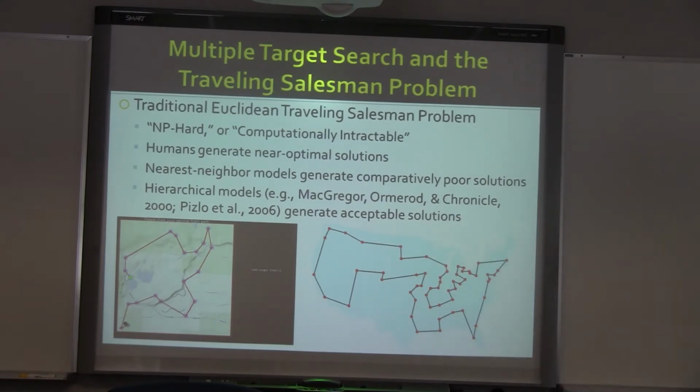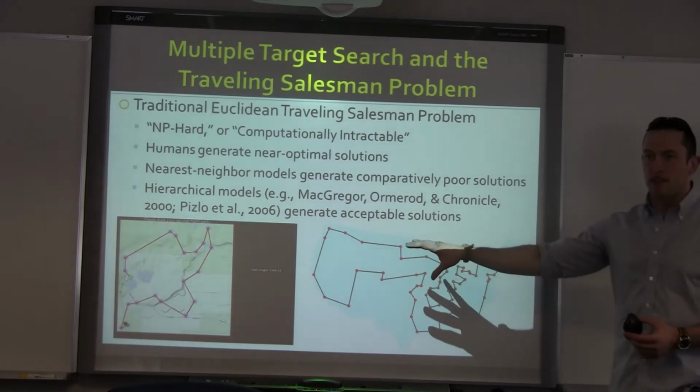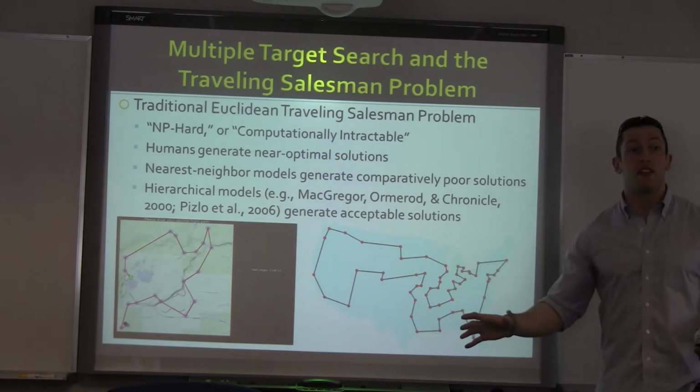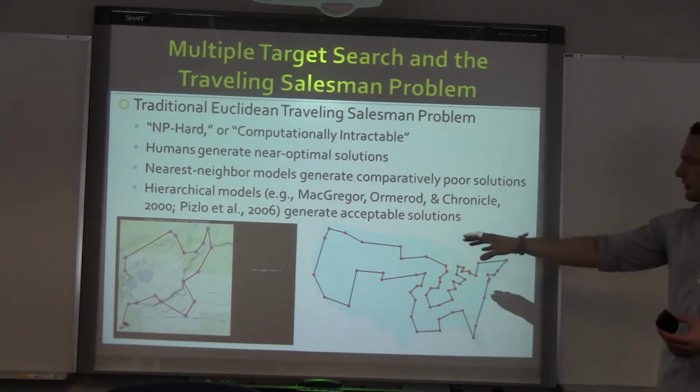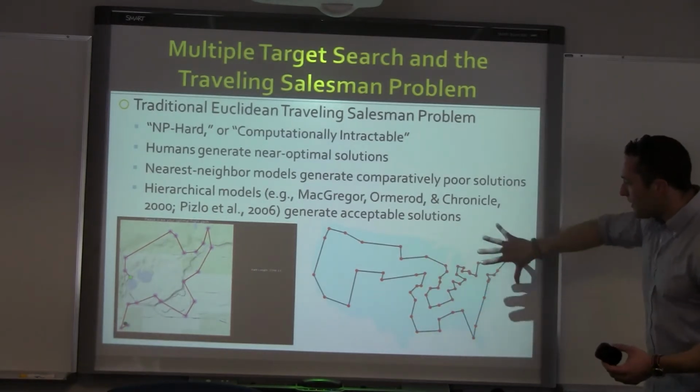So to introduce the traveling salesman problem, this is sort of the basis for a lot of the literature in spatial problem solving that we work with. We're only going to be talking about the Euclidean traveling salesman problem. There are others, so you could have it so that the cost of going between one city and another depends on direction, so it could be asymmetrical, basically. But what this task requires you to do is you're given a map, not always of the United States, but some kind of a map, with a bunch of little points on it. And your goal is to connect them in the way that creates the shortest overall path. So you could start wherever you want, or you're told where to start, or however the problem works. And you've got to figure out what's the best way to do it.